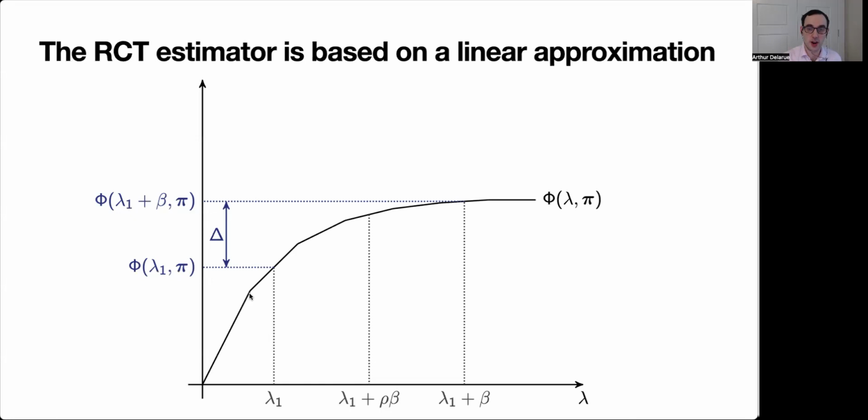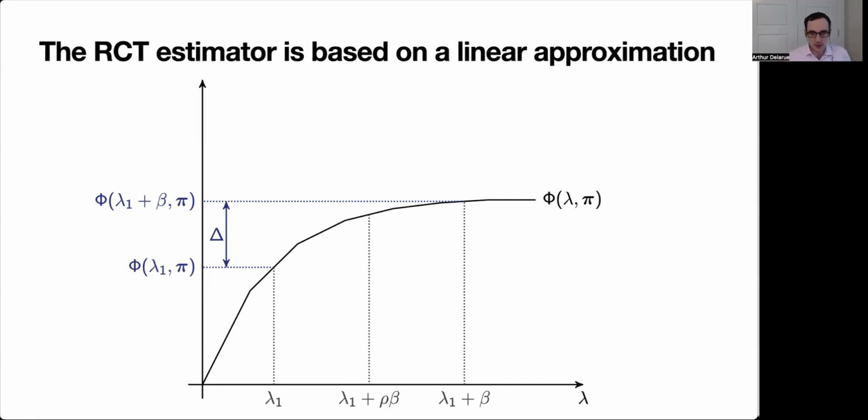And then at some point, we run out of supply type 1, and we need to match with supply type 2. And now, instead of getting a value of 2 for each match, we get a value of 1. And then eventually we run out of supply type 2. Every time we run out of a supply type, we hit a breakpoint in this curve, and the slope gets smaller. So what we're trying to estimate is the difference between the value function at global treatment up here and at global control down here, and we want to take the difference.